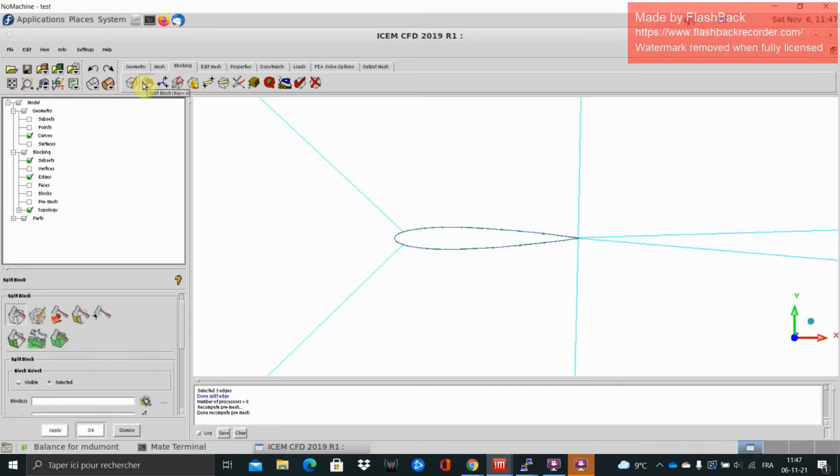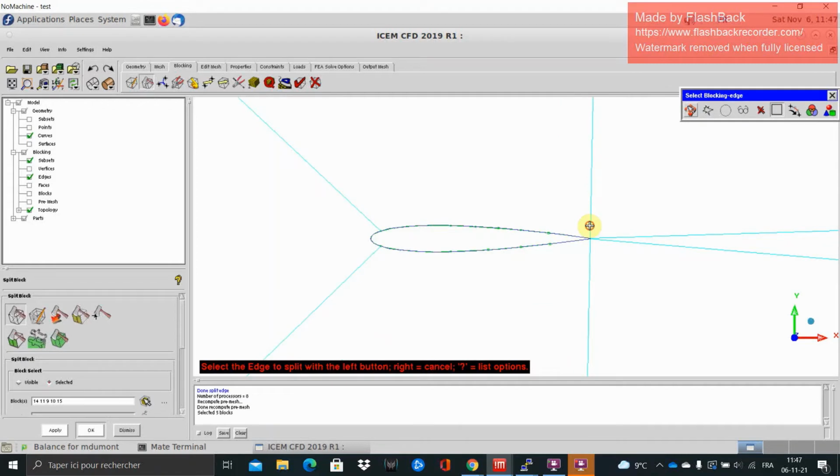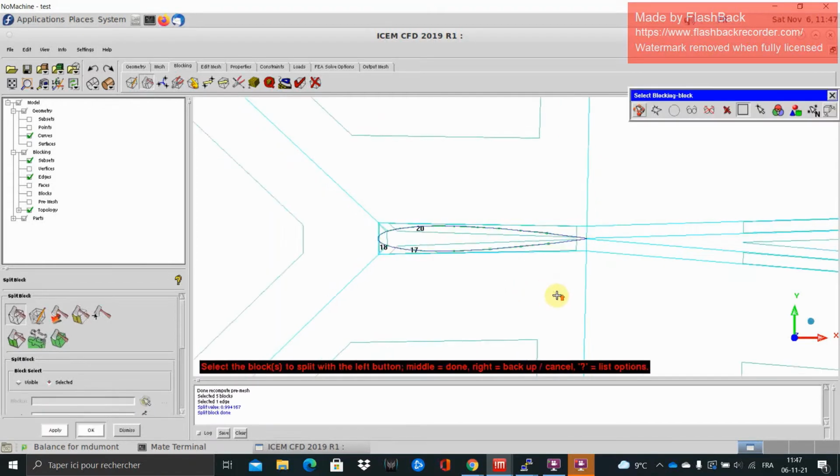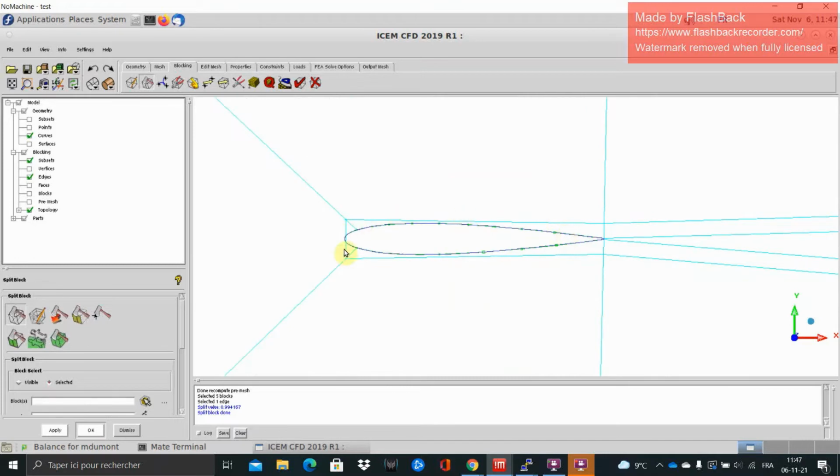So what I will do is split the blocks, the blocks around my geometry, and I want to cut this edge. So now you have more blocks, and you have blocks around your geometry that will facilitate the refinement of your mesh.